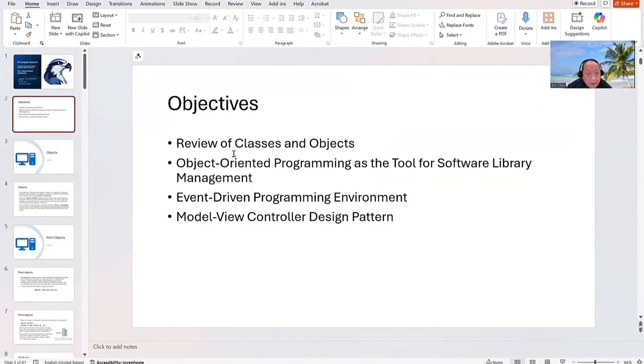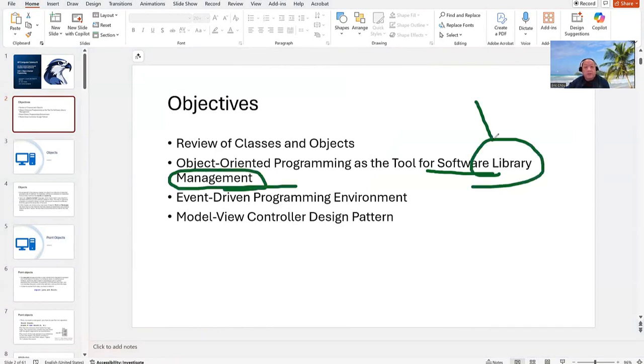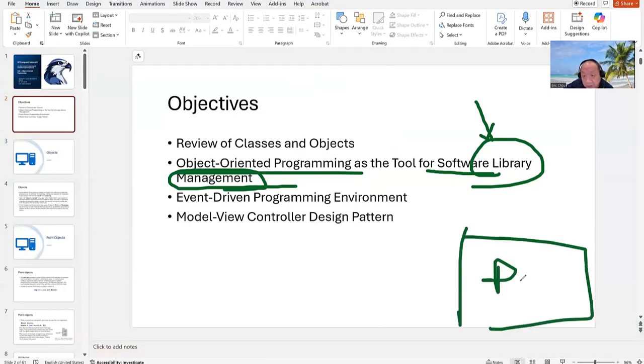Okay, and then this one we will review the class and object and talk about object-oriented programming as a tool for software development and software library management. One of the reasons you study object-oriented programming is to know about the software library. So far you learned the basic program structure, loop, function, and recursive sorting.